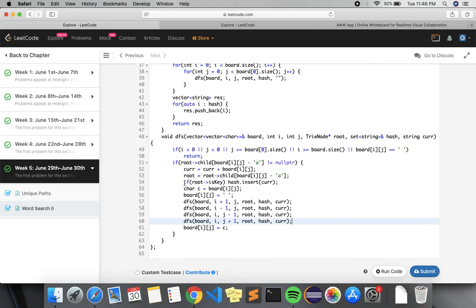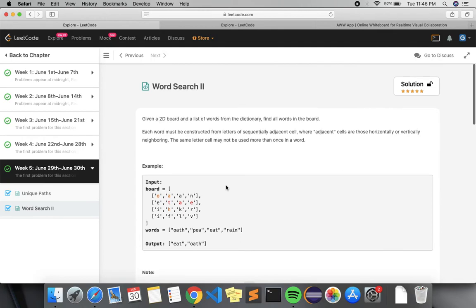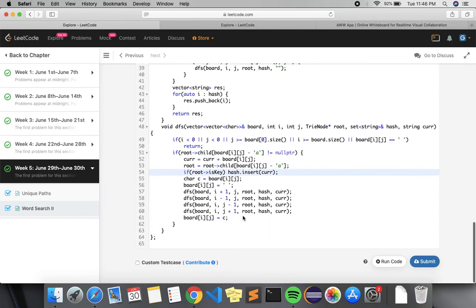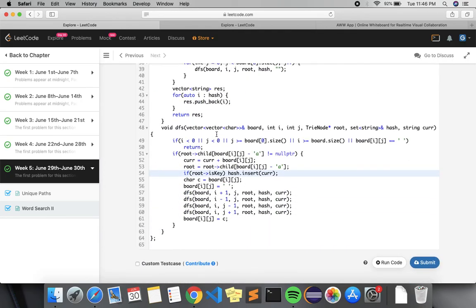At last, if the root's key is true, then we can say that we have found our word that is present in our dictionary. Then we just have to insert it into our result and move to the next round.